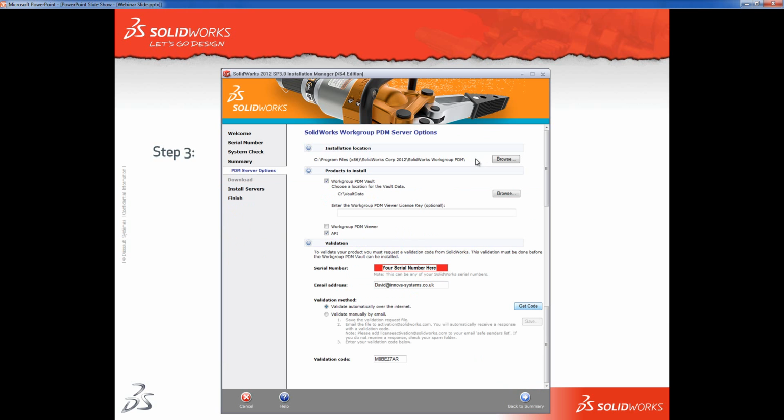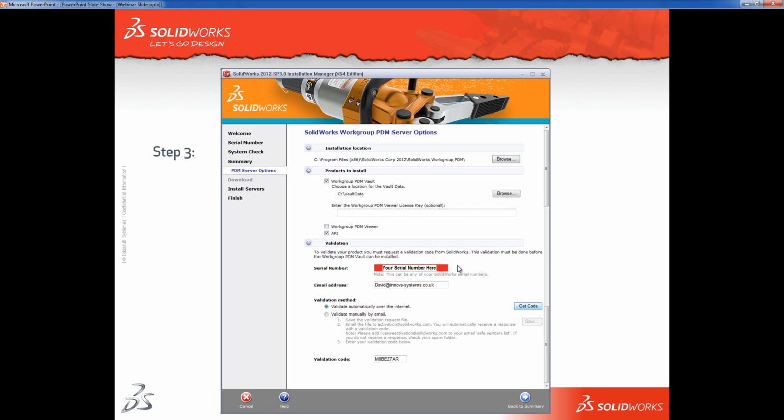Now at the top here we've got the installation location for the service files. By default it goes into Program Files SolidWorks Corp. This is because my SolidWorks is in a slightly different location, but it doesn't really matter where that goes. Program Files is common for it, obviously. You've then got your installation location for the actual Vault data, so the SolidWorks files. That defaults to C Vault data, but you can put it on any other drives. Be a little bit careful if you're trying to put it on a NAS drive, some network storage. It can get a little bit antsy about that, so just be warned.